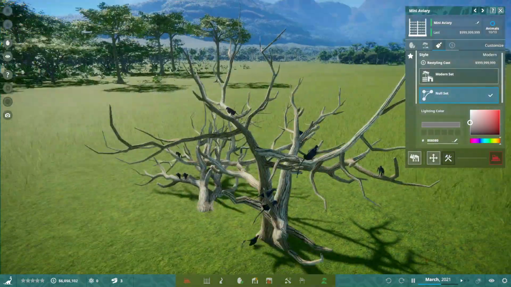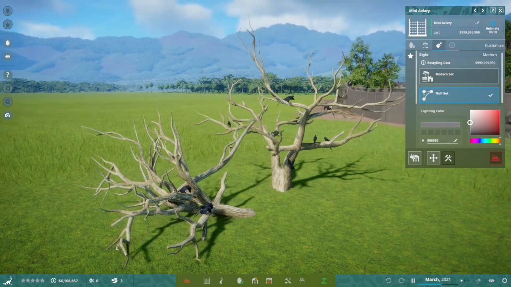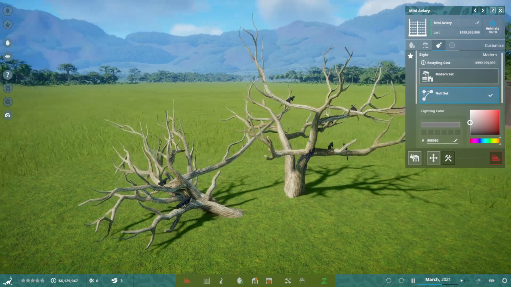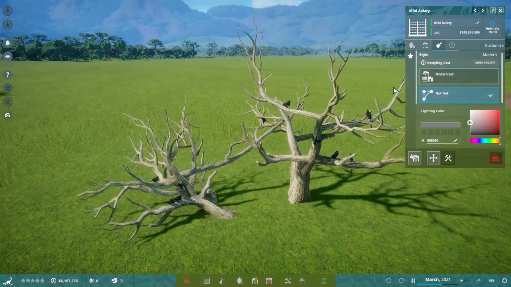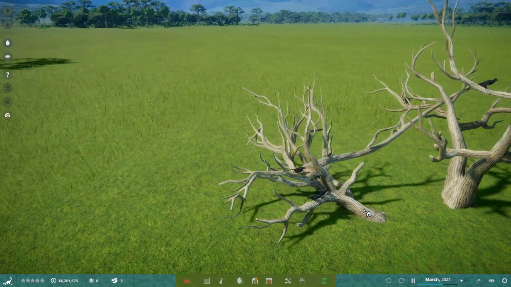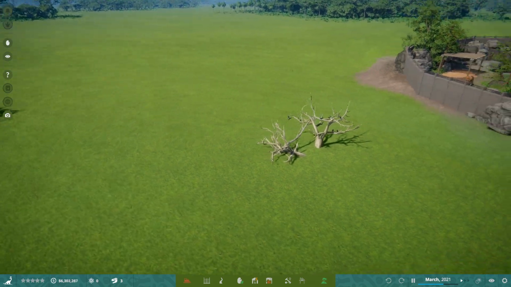Awesome, awesome. Yeah, I really, really love these guys. Look, it looks like he's gonna climb. Look at him. That's awesome. Look at him climb up the tree like that. And we've got him all over the branches. Yeah, these guys are definitely my favorite, especially because this whole situation here is just phenomenal. So cute.